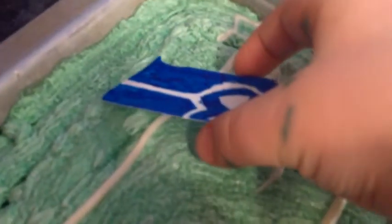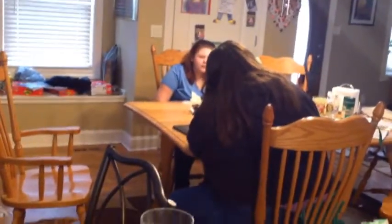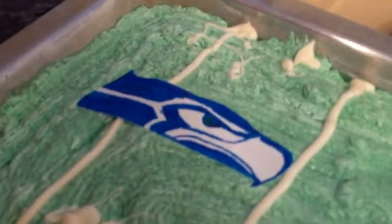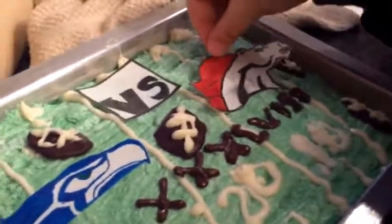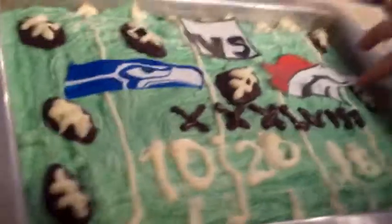All right, so here is the cut Seahawks. I'm gonna place this right on top of the cake. I've been cutting them, tracing them, and going over them. Perfect. Go. Right there. Yay! Our football thing is done!